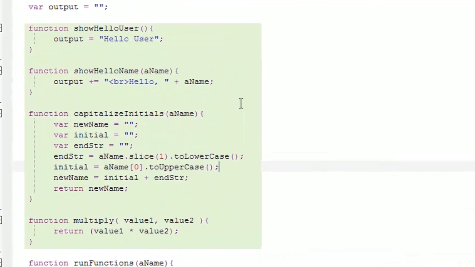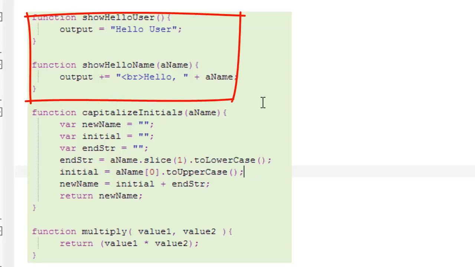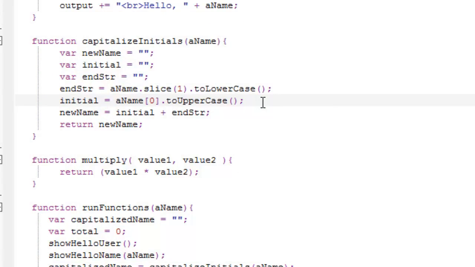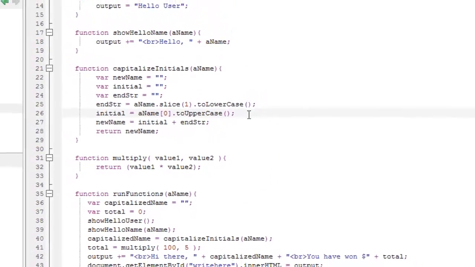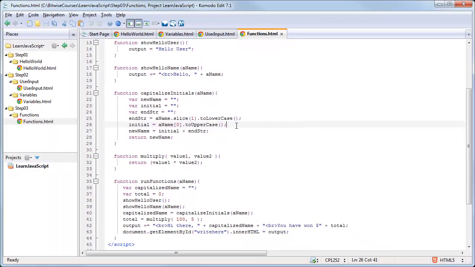So this is an example of how I've been able to call one function which calls multiple other functions, some of which, as these two here, just run some text, the text they contain between curly brackets. Others, such as these two here, process some values that were sent to them and return those values, which I've then assigned to variables. Functions are very useful for creating big complex programs, and anything beyond a few lines of JavaScript needs to be broken up into functions. Not only are they clearer, but they can also be reused. If I wanted to capitalize many different words, I would call the capitalize initials function many times instead of having to write all that same code over and over again in my programs.